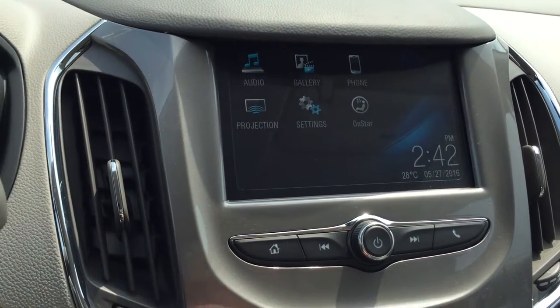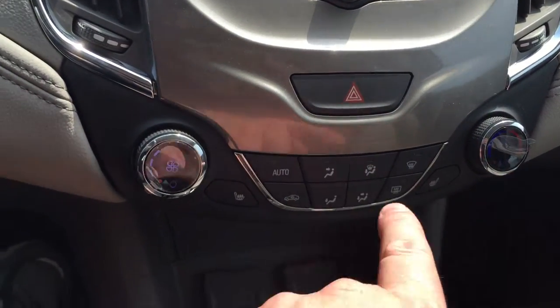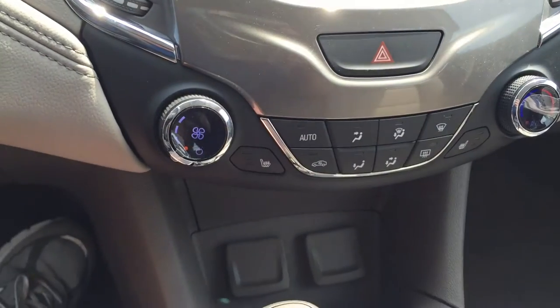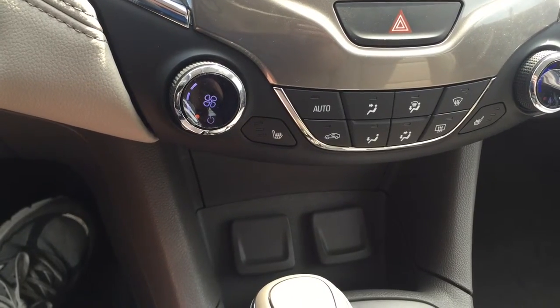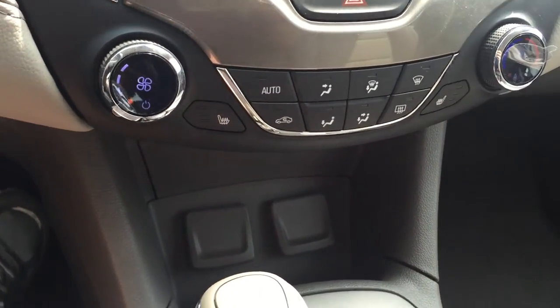It's going to make parking a lot more safe and easy. You do have your hazards here, your fan speed operation, temperature control, heated seats for the driver as well as heated seats for the passenger. Just to echo what I said about the heated steering wheel — don't need it today, but a good portion of the year in Canada, at least this part of the world, you're going to want to use those heated seats. You will love them.